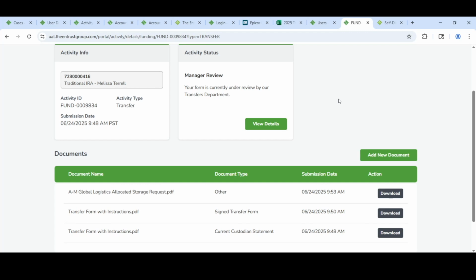And so when the other custodian reviews the paperwork and approves it, they have to work with the other depository to have the metal shipped. And so sometimes there are delays with the depository on that side as well. Again, for us, we'll send the transfer request in 1 to 3 business days. By the time the depository you select with Entrust receives the metals, it could potentially be 1, 2, even 3 weeks. We recommend communicating with the other custodian just to see how fast they'll process that and how long the other depository takes to ship the metals.